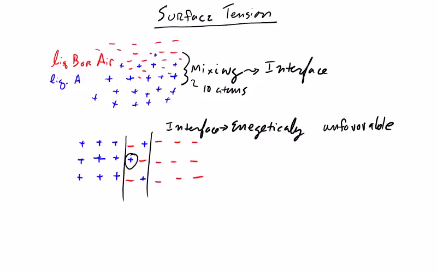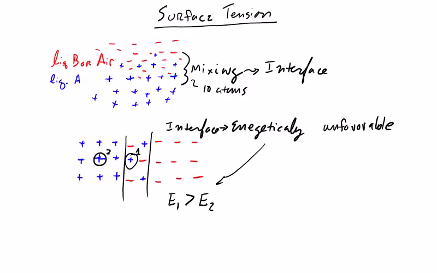Now we know one thing about the world and thermodynamics, remember? Everything wants to be in its lowest energy state. So if I take this fellow at the interface, let's call him 1, and I take this guy 2, if I think about the energy of 1 versus the energy of 2, 1 has a greater energy than 2. And so that's an energetically unfavorable situation. So any molecule at the interface is in an energetically unfavorable situation.